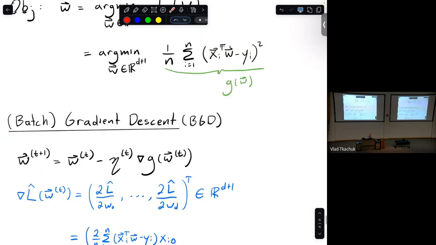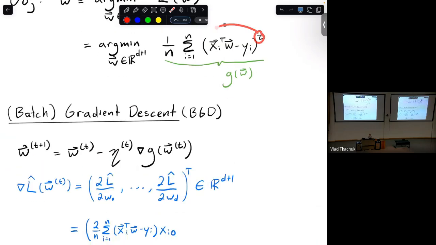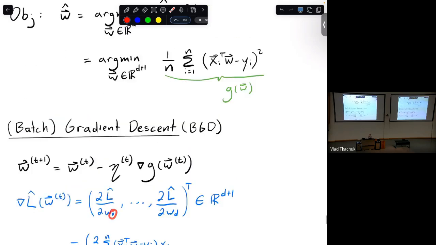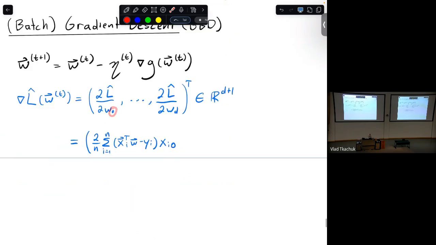You can visually see it, like the 2 comes out here because you do the chain rule, then you take the derivative of the inside. In the inside, there's this vector, but we're only caring about the particular index, like the 0th index, so that only pops out x_i of 0, for instance here. Okay. And then it goes up to, and everything's the same as here, so let me just make it clear. I'm going to literally copy this and put it here, and the only thing that changes is the index of x_i, so that becomes d.